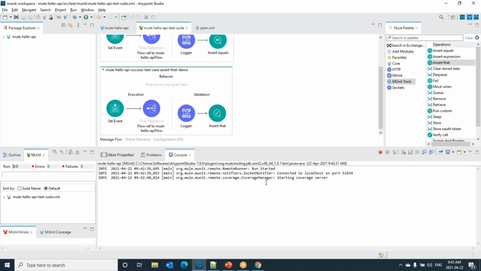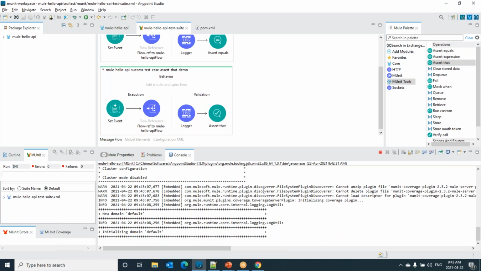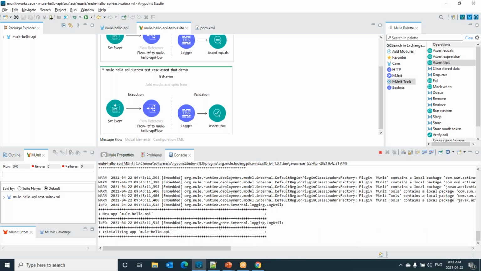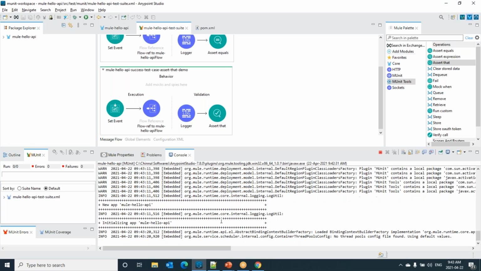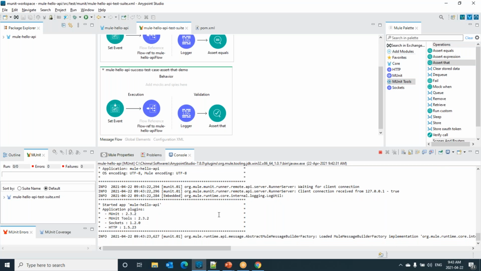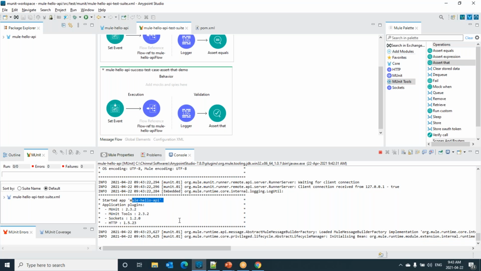Let's wait, it is deploying. It's deployed. Now MUnit test cases will be run. The Mule API has started.